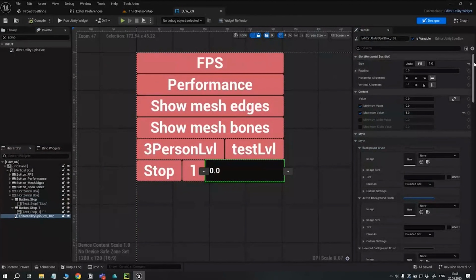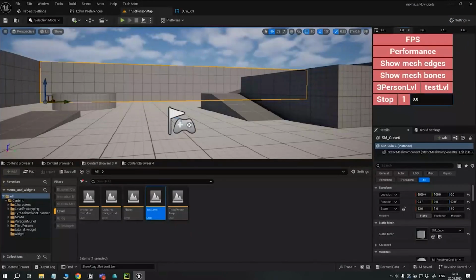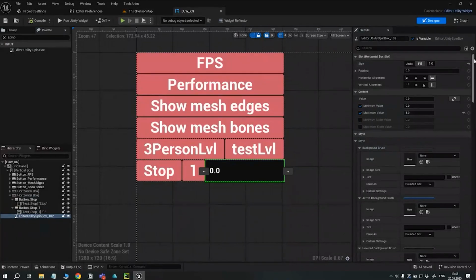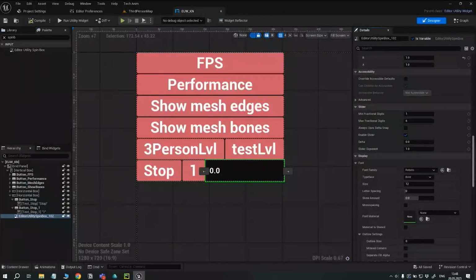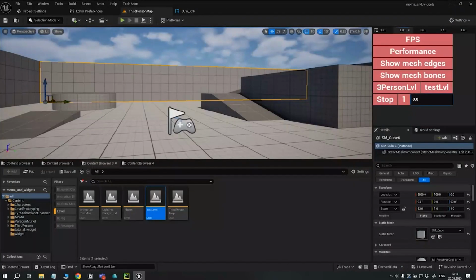Compile, save. And I don't really like how many numbers we are having after the dot. So I can change it here. Let's see. Max fractional digits. Let's put it to 1. Okay. So now we will have only 1 digit after this.